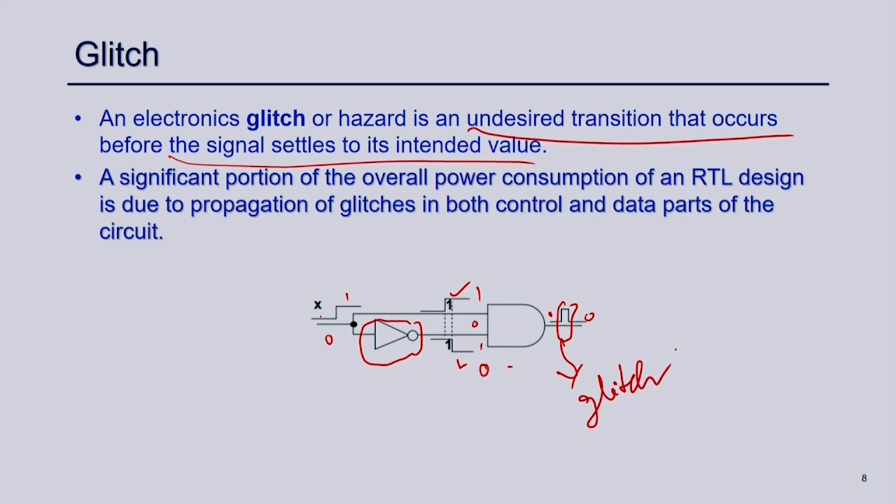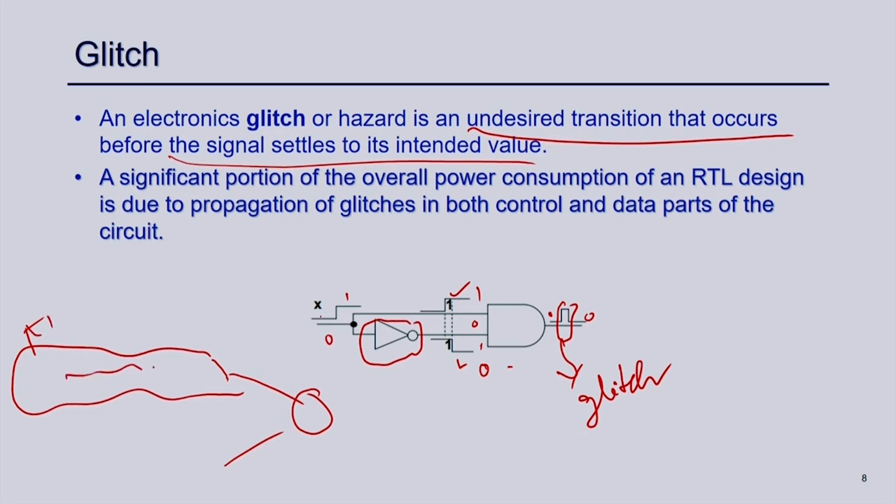So, this is just a very simple example to illustrate what a glitch is and why it happens. If you think about a circuit, it has multiple inputs, and one may have a very long combinational delay, coming from registers through a very long combinational path, while another is very short. Then it is not expected that both signals will arrive simultaneously at the input of the registers. So, there may be a mismatch in the combinational delay of the inputs.